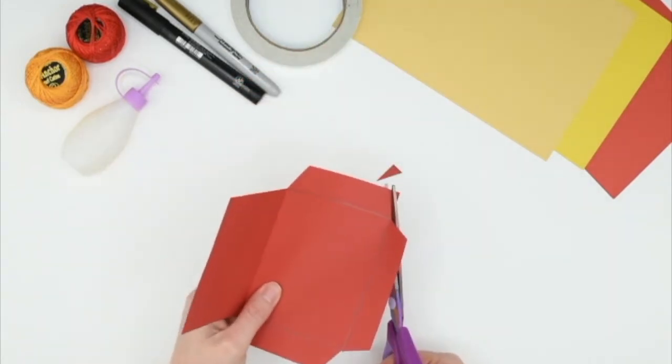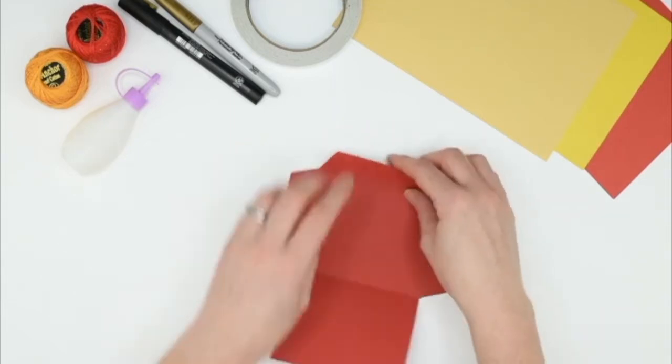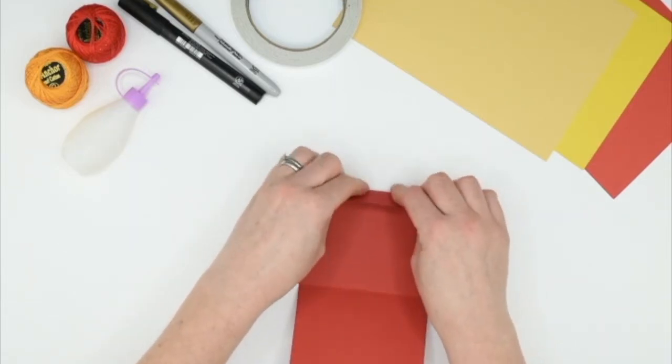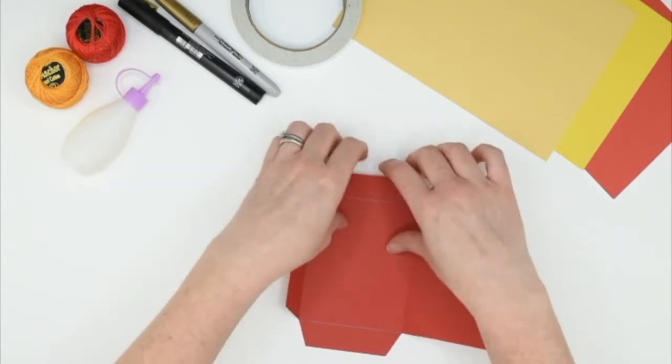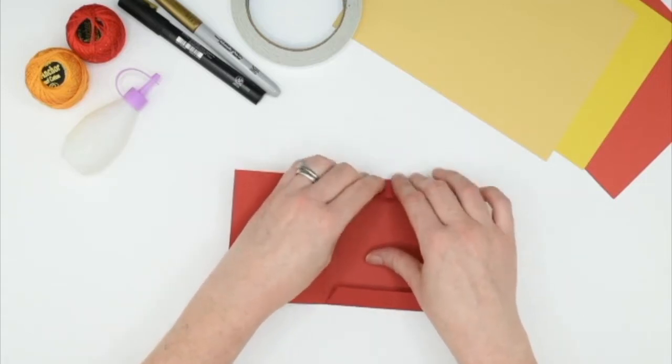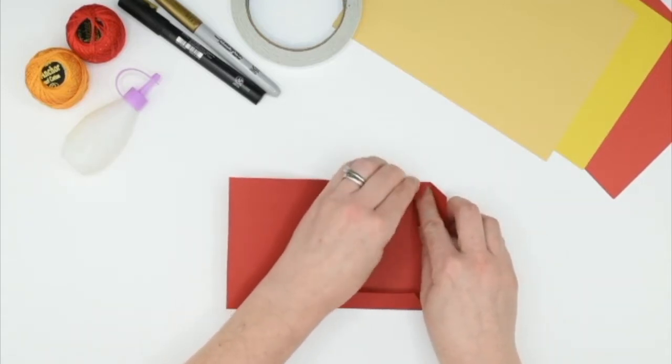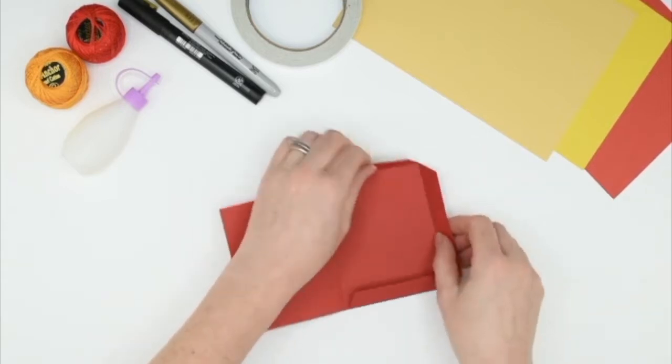Of course, taking care with the scissors as you're working with them. Once you've cut the spare pieces away, we're going to take the sides of our envelope and fold them in along the crease lines. Do that on each side and you may want to score along the lines just to help create a nice sharp crease.